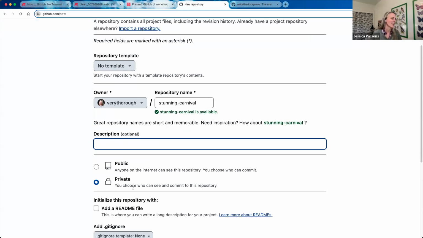And actually for years, you couldn't do private ones without paying for GitHub, but now you can do them for free. So that's nice. For this, I would say it's better to make it public because then you have a chance to make contributions to each of your repositories. You can make it private later if you want to. It won't live that long here in this workshop, so you don't have to worry about somebody going and seeing your first commits to your first repo in here, if this is your first.